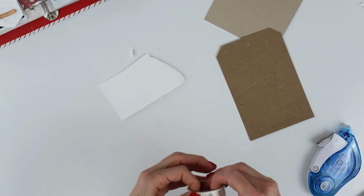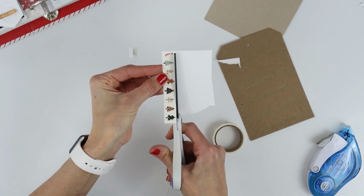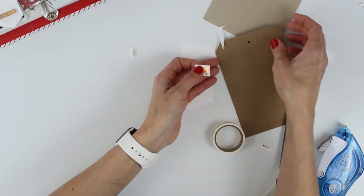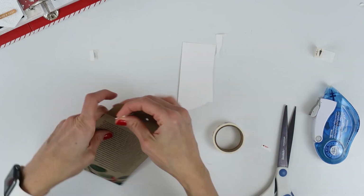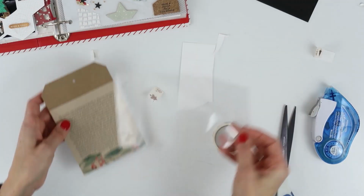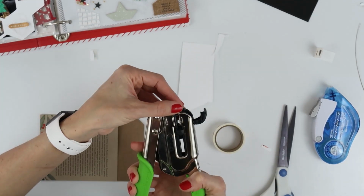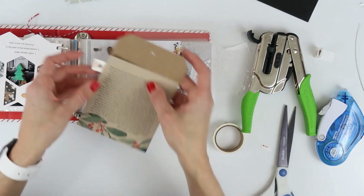So right now I'm actually working on the tab. One of the things that I struggled with the most was trying to figure out how I was going to attach this into the album, because number one, if the actual tag had holes in it, then the photo on the back would have to have holes in it, in which case it wouldn't function the way I want it to. I want it to look like a tag, and I want the photo to be able to move to the side to expose the journaling. But if there were holes in it, then I'd have to have holes in photos, and then it wouldn't function that way. But let's say that I shortened the photo so that it would function like a tag. Well, then it wouldn't cover all of the back of the tag, and it wouldn't cover the journaling. So I didn't like that option either.